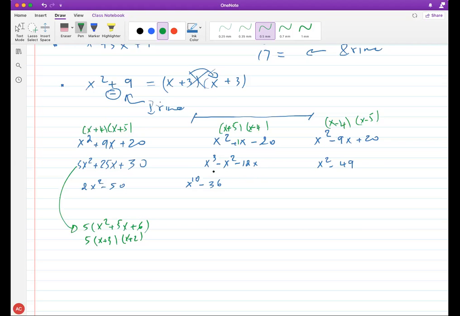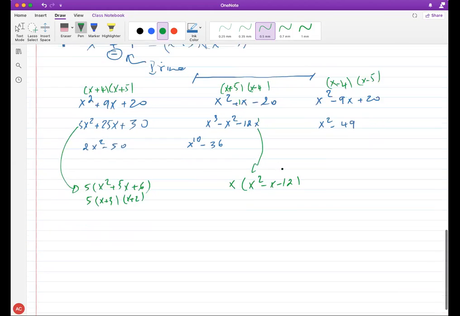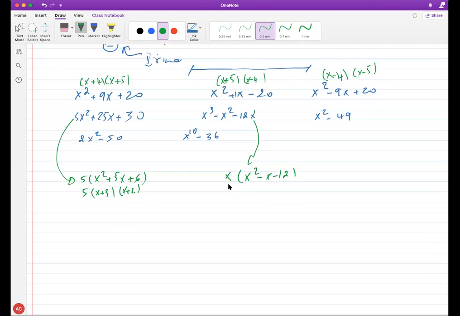And here? So the GCF, x to the first. That's right, we have the GCF first. Parentheses x squared minus x minus 12. And the factoring is still x to the first. And then all the parentheses, x plus 3, x minus 4. When you combine them, we need to get -1.